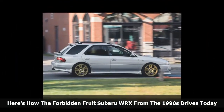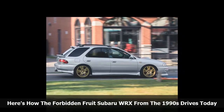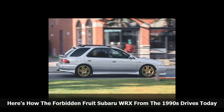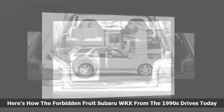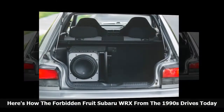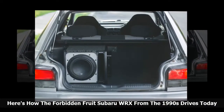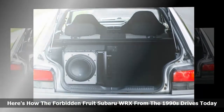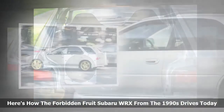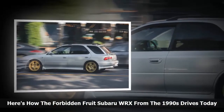The WRX is cheap speed, but here's where the cheap part is most apparent. There's a cool Nardi steering wheel and shifter, but apart from that, the dashboard has absolutely no styling whatsoever and the seats aren't really comfortable. Also, everything is grey and boring in there. Except for a period-correct bolt-on stereo head unit, there aren't many electronics. But frankly, that's pretty much it.